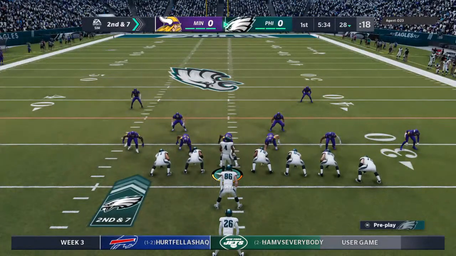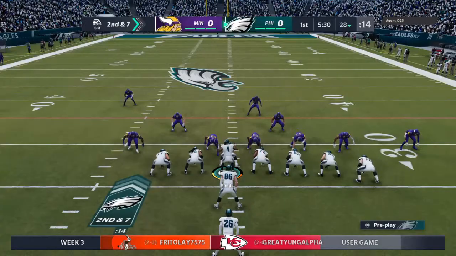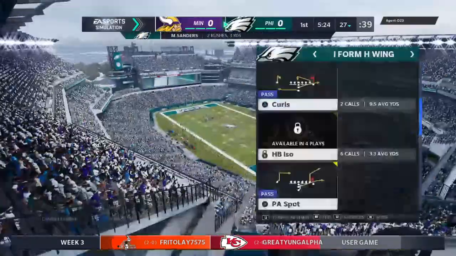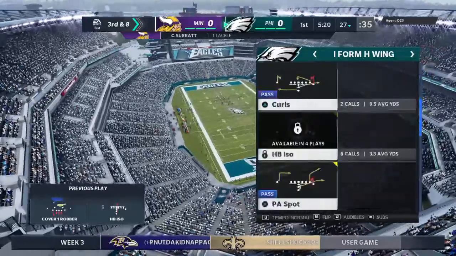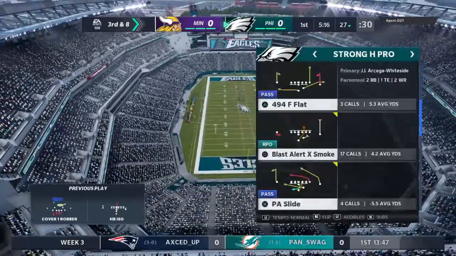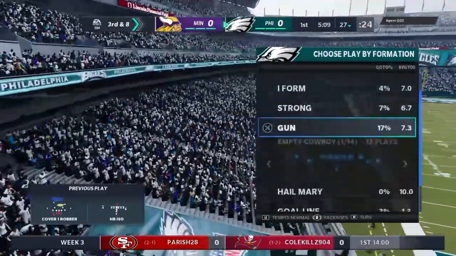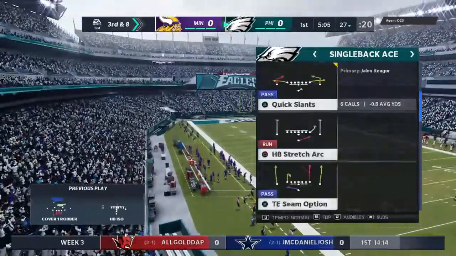Here's 2nd and 7 now from the 28. Here's Sanders. And he's going to be met at the line of scrimmage and taken down. Officially no gain on the play, and they're left with a 3rd and 8. Well done to sniff that out defensively. He had it diagnosed pretty quickly. I love that description because diagnosed is perfect on that one. Read his keys, made the play, and he couldn't even get going moving the football.